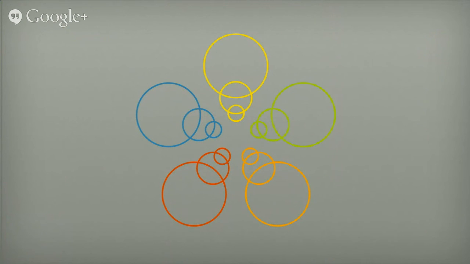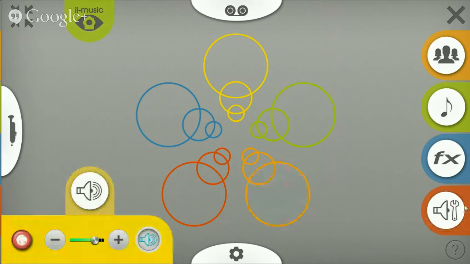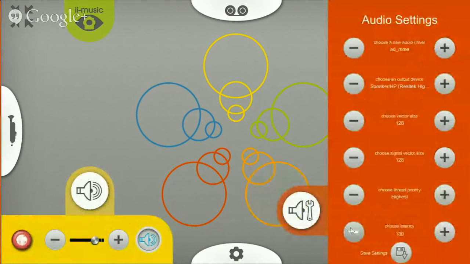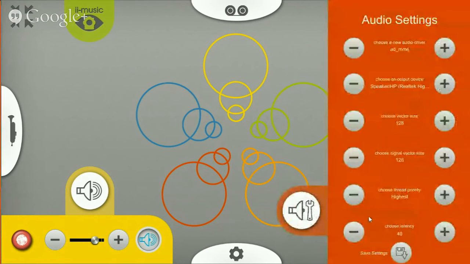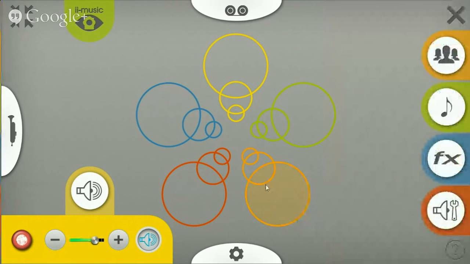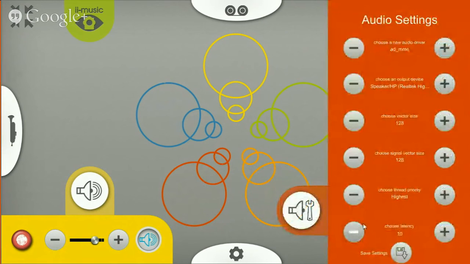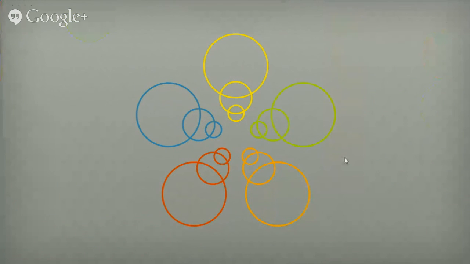Now, what I might try and do is make it fail. I'm going to get my system to play bad sound, if that's possible, by making my latency lower. So I'm going to bring it down to about 40, and I might end up crashing the software. This is the reason why we... No, it quite likes 40. Okay, we're going to just make sure it... 20. Let's try 20. No, still doing okay. Okay, we'll try 10. That's the absolute lowest. I mean, everybody has different sound cards set up, so it's very hard to do. There we go.